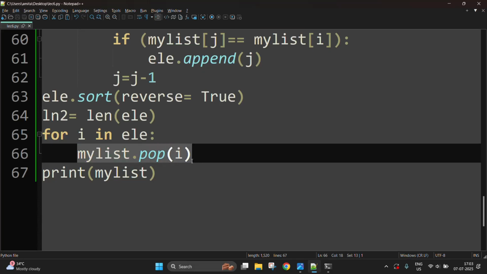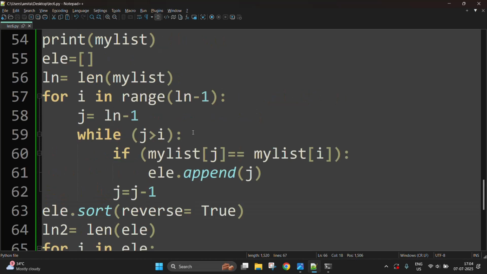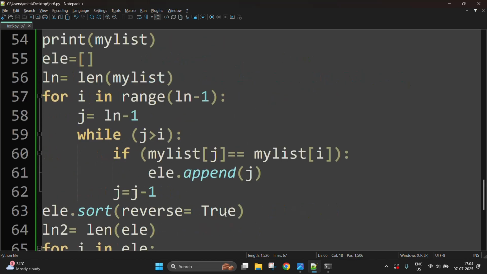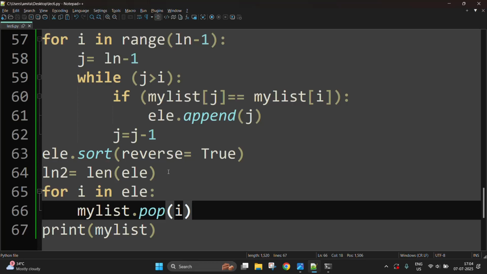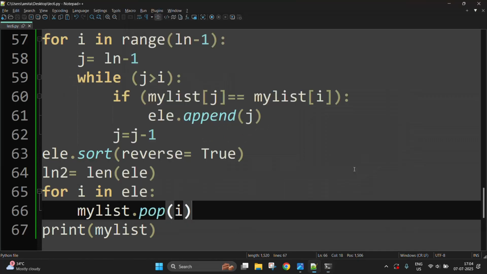So mylist.pop(i) means from my list the elements which are in le will get deleted. So first we have added all the duplicate elements in le, and then we have deleted those from my list, and this is how we got this as our result.